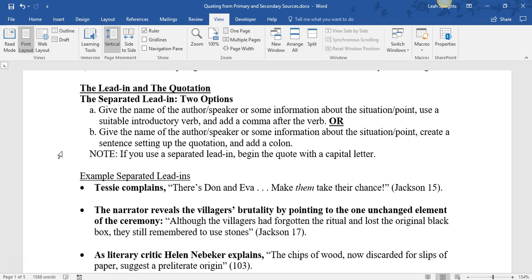It's to tell your reader who's talking, or what's going on, before this quote happens. It's to help situate your reader so that they don't feel lost when they get to your quotation. Remember that even though the quote seems self-explanatory to you, your reader is coming at it fresh. And so you have to gently lead your reader by the hand.